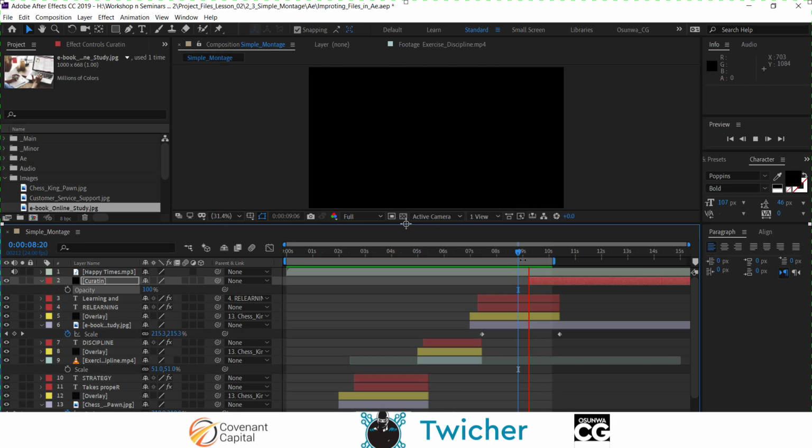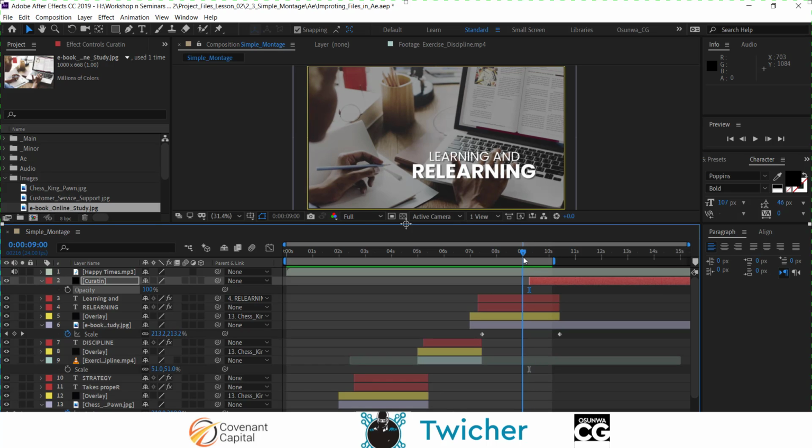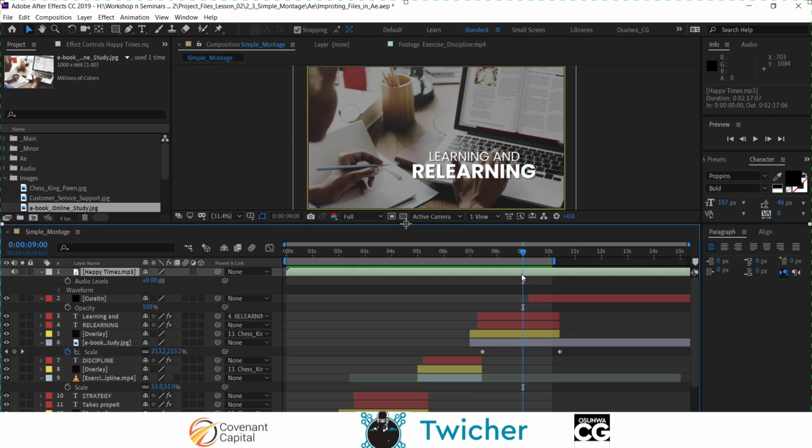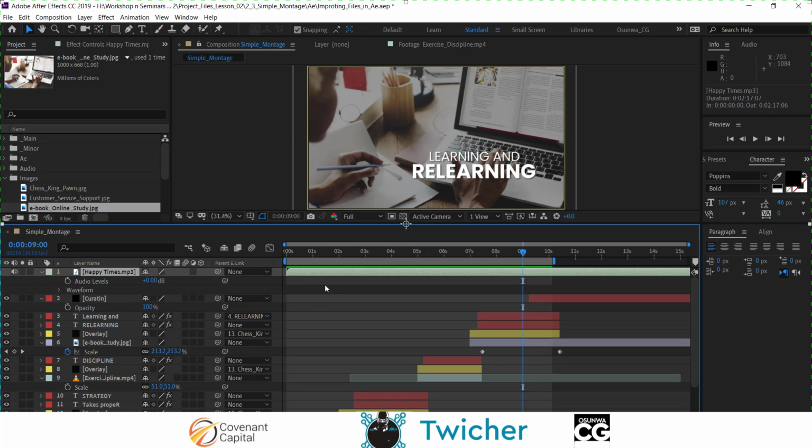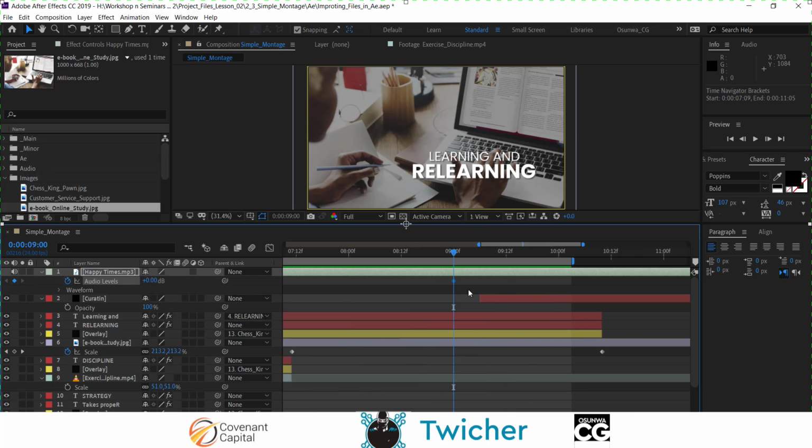As it's fading, somewhere about this, even before the visual starts fading out, the music should also start fading out. How to fade the music is you press L. Just a single L brings out the audio level. I don't know if you remember, double L brings out the audio waveform, but that is not what I want now, just a single L. So I bring this out and hit the stopwatch on the audio level to keyframe it.